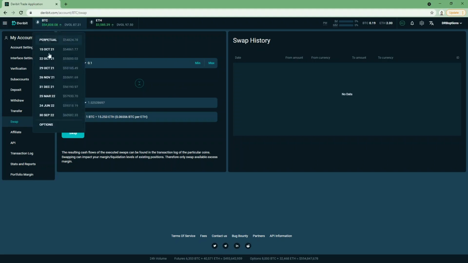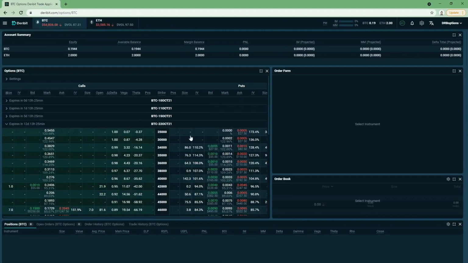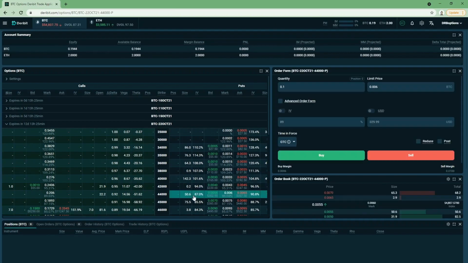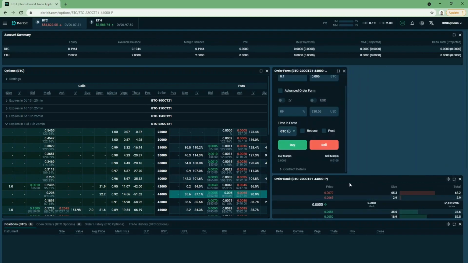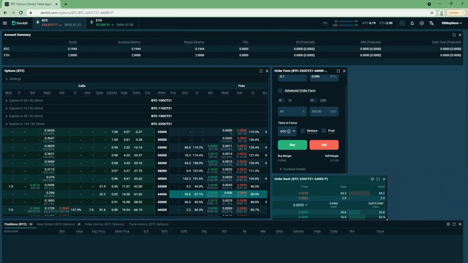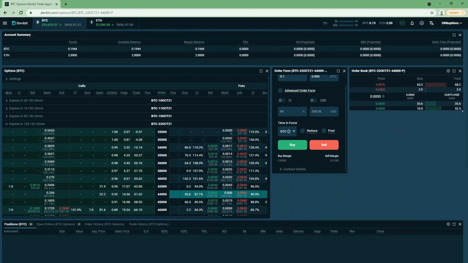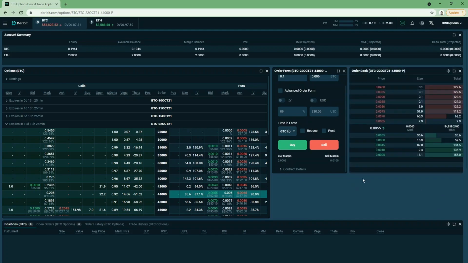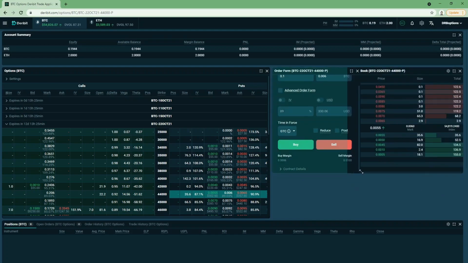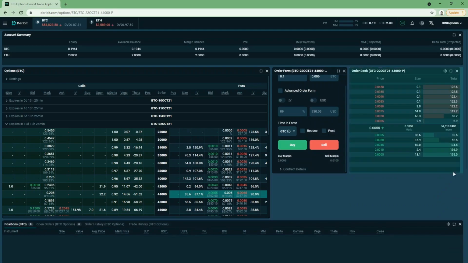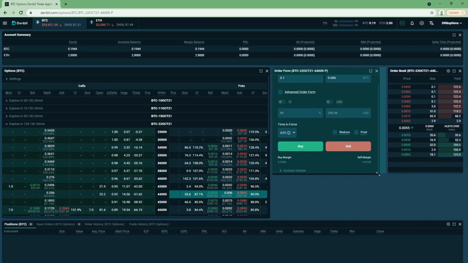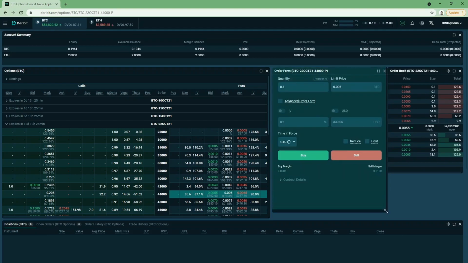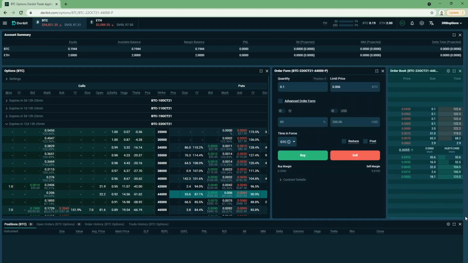As the new layout is extremely customizable, you can now set up your Deribit screen to suit you and your trading. If you like a minimalist screen with few distractions, you can remove any modules you don't need. If you prefer having all information possible at your fingertips, you can add anything you want to the layout, including some of the new modules like the depth chart or option order form. So experiment with the new layout until you find something that optimizes your Deribit trading experience.